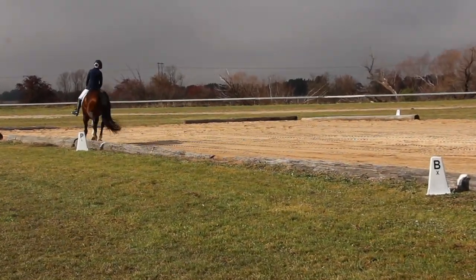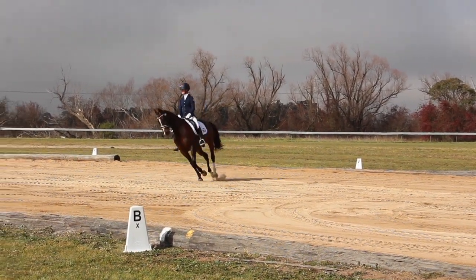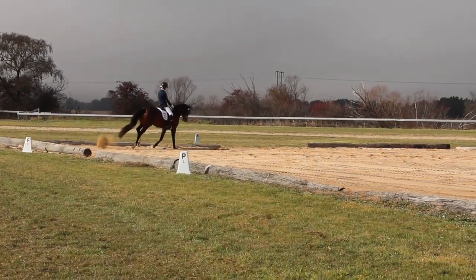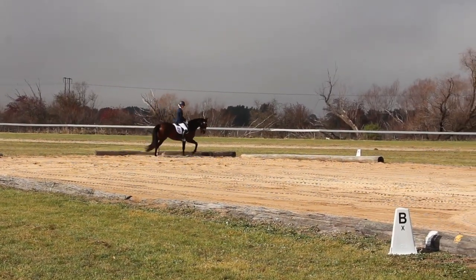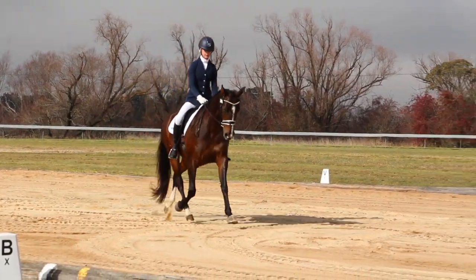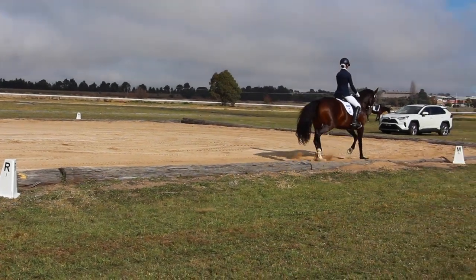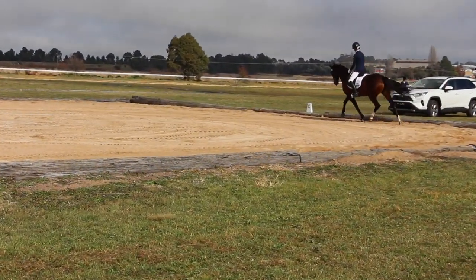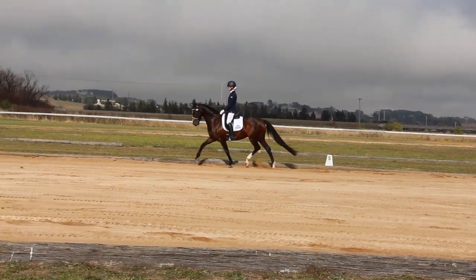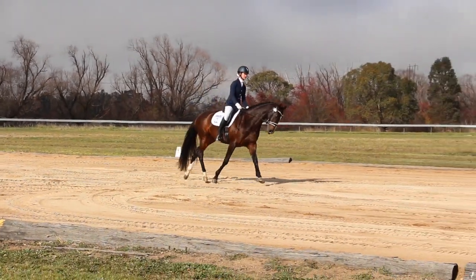Here are our flying changes. She just did two flying changes but the judge did not notice them — that's how quick and clean they were. Well done, Bambi. Back to trot. Now we have our final lengthen, which was a lot better than the first one. Unfortunately you can't see it that well because it's the wrong angle. But yes, we did win this test yet again — I believe the score was just over 64%. I go over all the tests and the judge's comments at the very end.